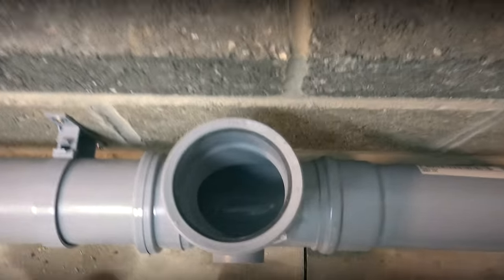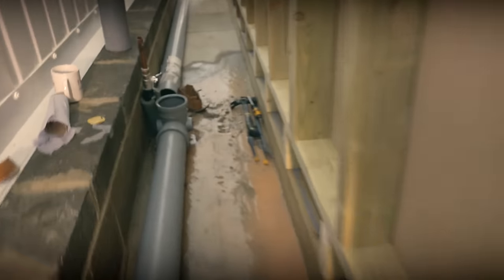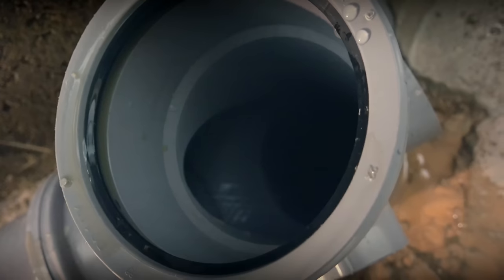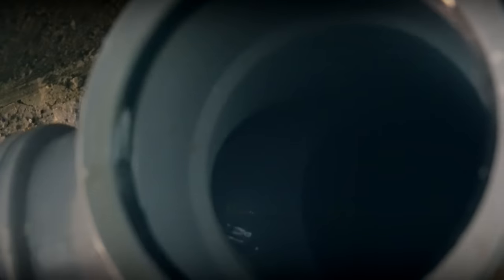We haven't put our cap in here yet, and I haven't put the cap at the far end either. So what I'm going to do - I don't know if this is going to work very well because I'm on my own today - I'm going to pour some water out of the kettle down the four-inch stub pipe. Let's see if we can chase it. Got to be quick. So the four-inch stub pipe's just here, kettle's just here. Water's going in there now. You should be able to see water running down. There you go - water. And then we should be able to see it here too. There you go - you can just see a little bead of water there. So that tells me that our pipe drop is absolutely fine. We've got no problems there at all - it's nicely and sturdily fixed.